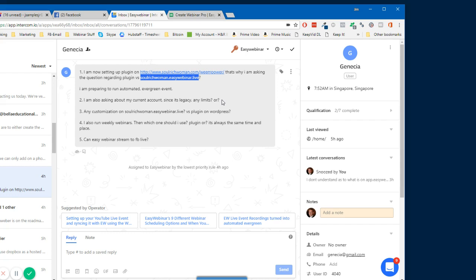When utilizing the plugin, you still have to log into https://app.easywebinar.com and select what domain you want to create an event on. And then if you're going to use the plugin, you'd have to make sure that you selected the domain that you want to add them to. Once you create that event, you click Save and Publish. That information gets pushed to the WordPress site's database. EasyWebinar does not hold any of that information. It will all reside within the database of the WordPress site.